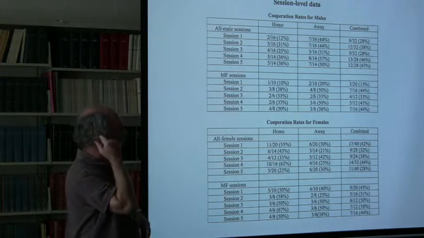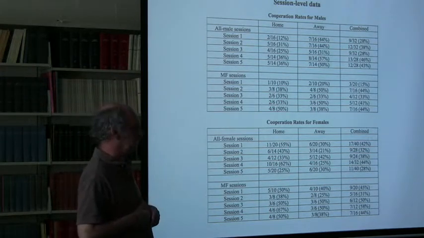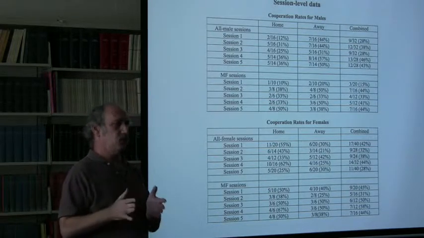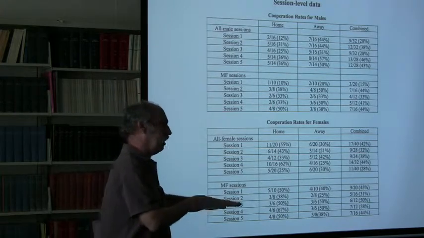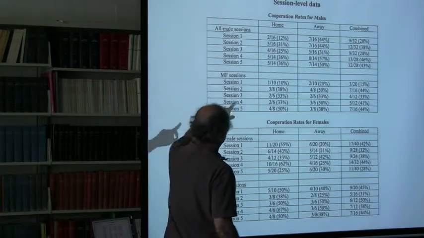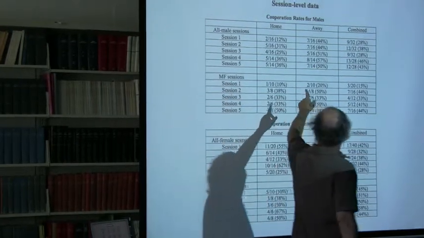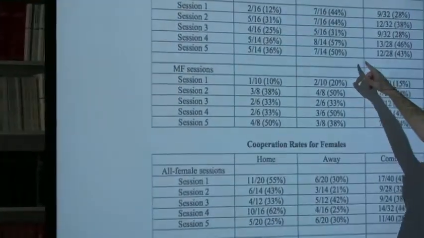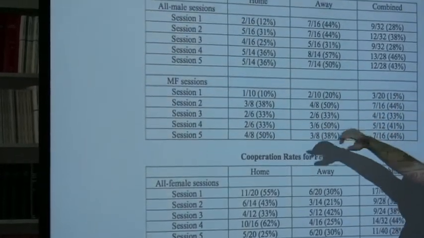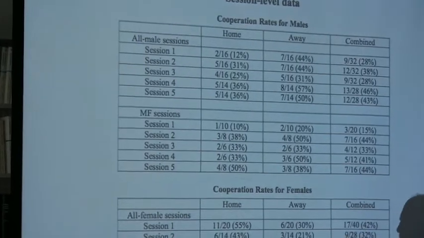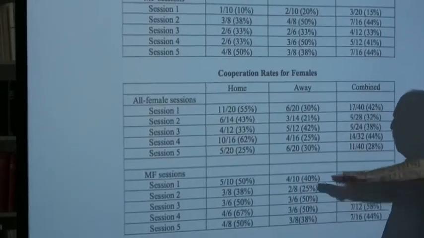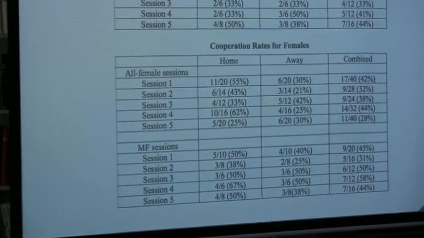So what I do in my paper is that usually what you do with the state-of-the-art in economics now is you'll do non-parametric tests and regressions, and you do them for the most kosher case, which is this, and then you'll relax them and have other tests as well. That's just what we do. So these are all the individual sessions. You can look and you can see, for example, the males. In every one of these sessions, the cooperation rate for males was higher when away than at home. I think it's more mixed here. For females, I think it's 4 out of 5 here. This one's reversed. And you get certain tendencies, and then you can do a binomial or a sign test.